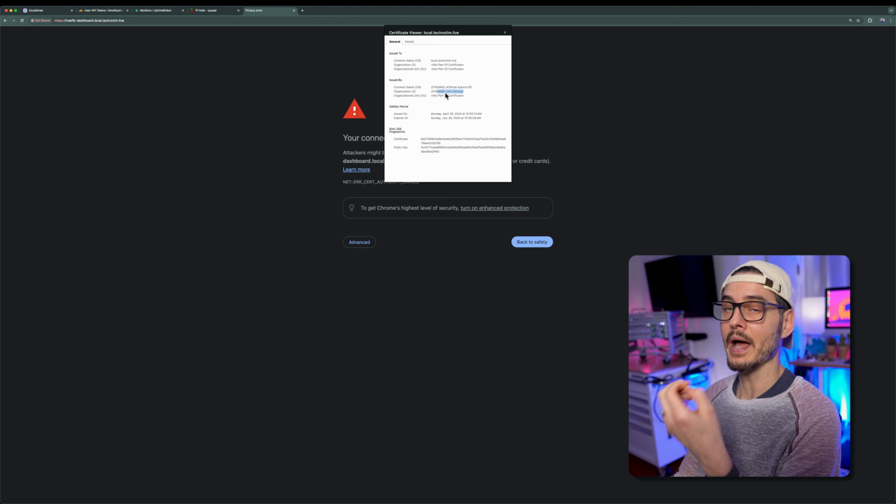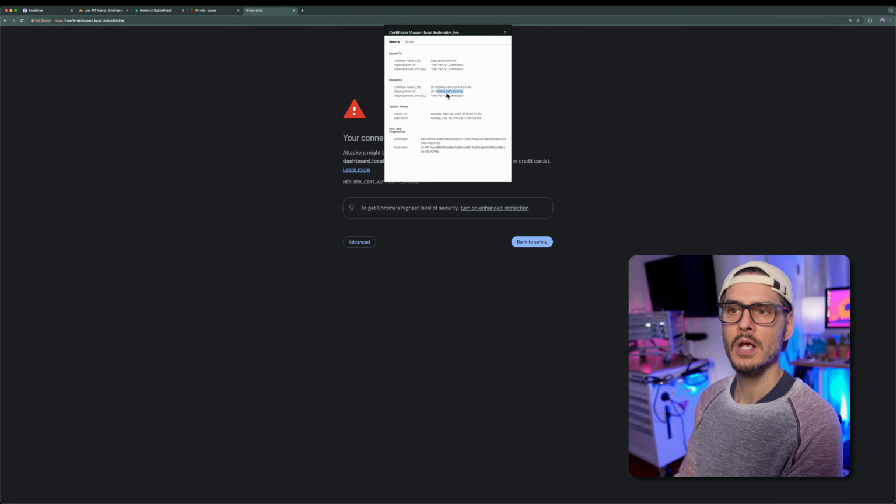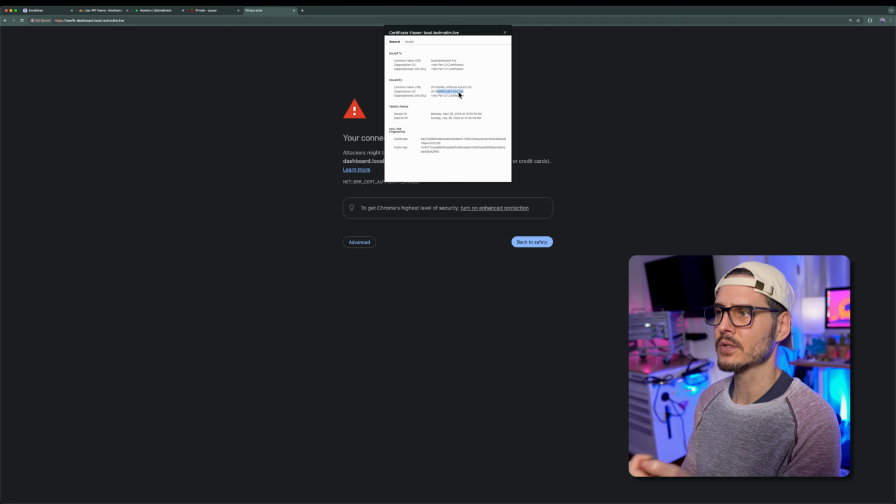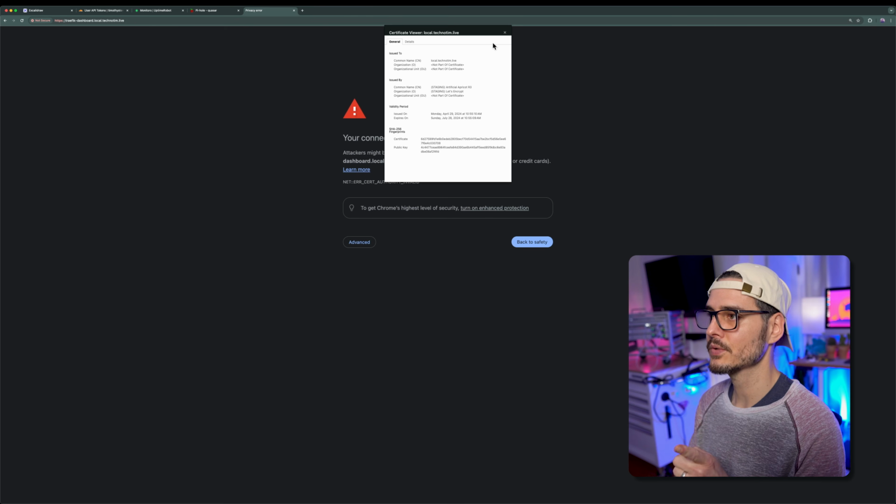This means we got a certificate from Let's Encrypt rather than the default Traefik certificate. So if you see here that you're getting a Let's Encrypt certificate, that's good. If you see it's a Traefik certificate, that means something's not working right, and you might want to go back and troubleshoot in the troubleshooting section. So that's a good thing.